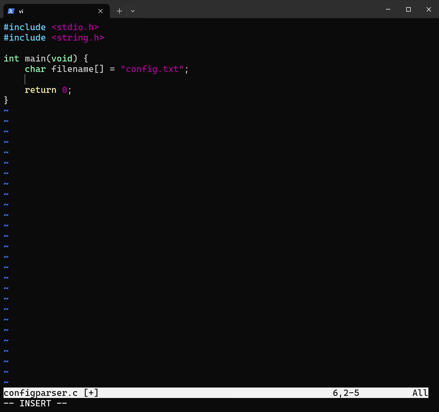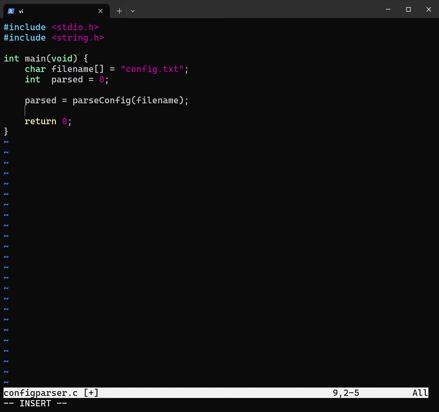So that's a good start. Now let's say that we want to have a function that does this because that's the right way to do it. You don't necessarily want to drop everything in your main function. Let's say that we're going to create a function called parseConfig, and that is going to take in the file name containing the file that we want it to parse. And by doing it this way, by giving it a file name as an argument, we could call it multiple times for different configuration files. It would also be useful to know how many configuration file items were found. So let's have it return a number. And we're just going to initialize that here as a 0.